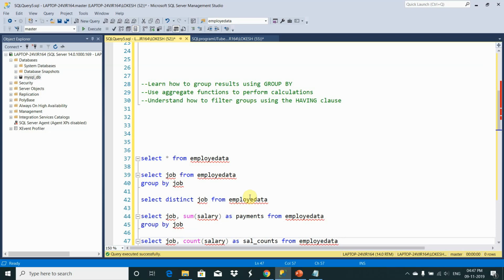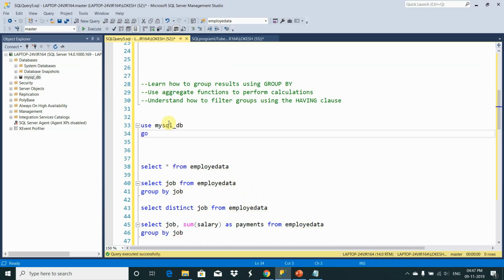Like every video, at the very beginning, once you open Microsoft SQL Server Studio, it points to the master database, but you need to change it to your own database. In my case it is SQL DB. In your case it's your own DB which you created just before.